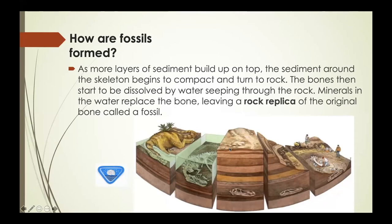And deeper as the earth was turned up around the time of the flood, the earth was turned and churned and got buried deeper and deeper. And bit by bit over time, the water in the earth seeped through the earth down to where this dinosaur was, creating with the minerals this replica on the actual surface of the soil, right below there. And you've got this replica.